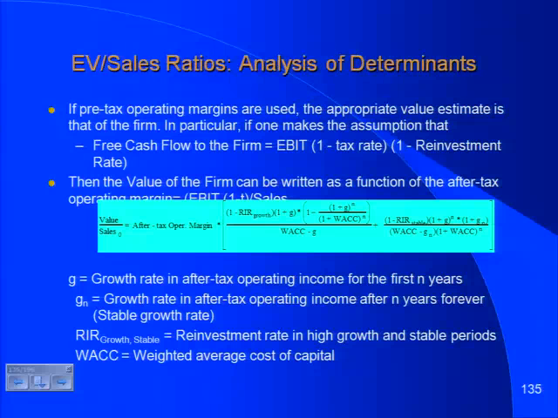I decided to take again a 2-stage model, and in a minute you're going to see why I used a 2-stage model, and I went through the algebra. The enterprise value to sales ratio for a high growth company is a function of the after-tax operating margin, there we get the confirmation, the reinvestment rate, that's the analog to the payout ratio, the cost of capital, and the growth rate. In other words, if you think about price earnings ratios, it was payout ratio, growth rate, beta, and return. So basically you see that when you convert to firm value, everything gets replaced. So cost of equity gets replaced by cost of capital, return on equity gets replaced by return on capital, net margin gets replaced by after-tax operating margin, but the equation looks exactly the same.